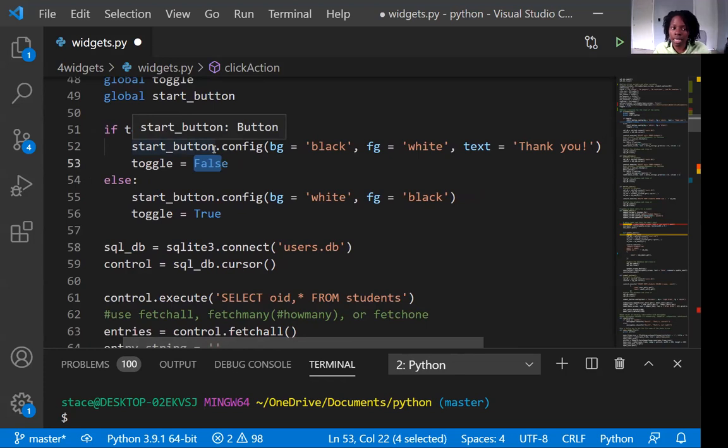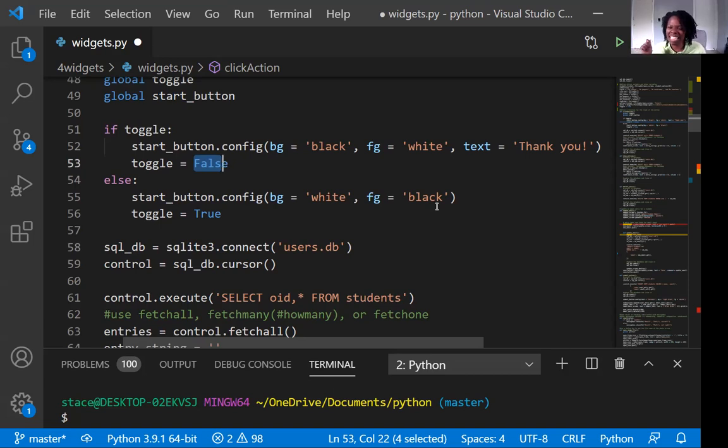So when you click on the start button, you get a thank you. And if you click on it again, what happens? It still says thank you, but it's going to go between background of black and foreground of white, background of white, foreground of black. So it's kind of like flipping the on and off switch.